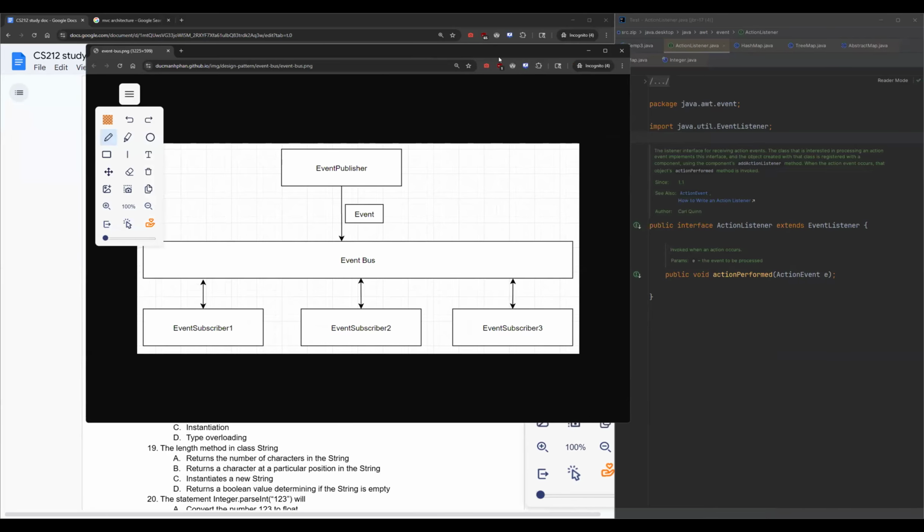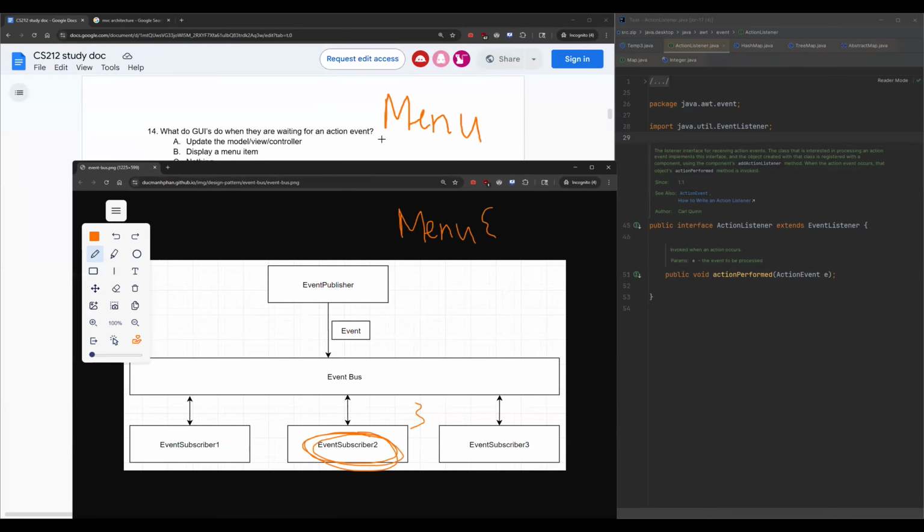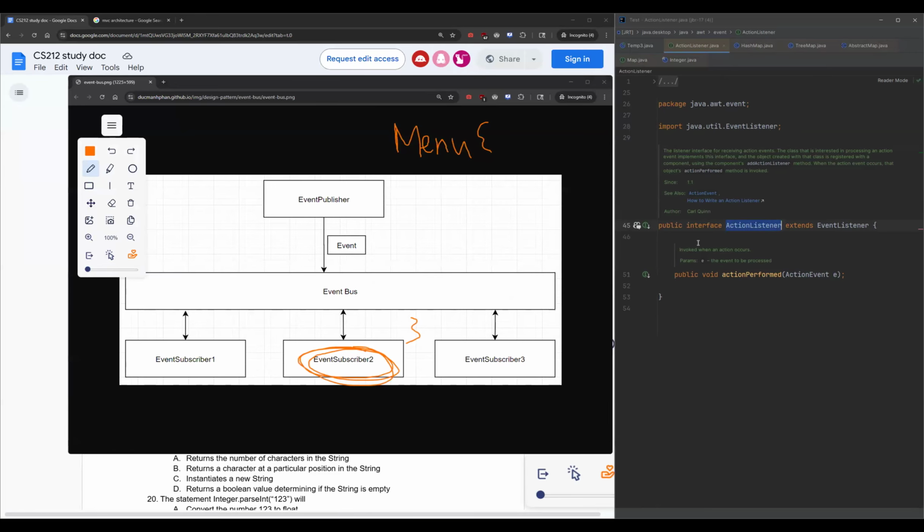For event buses, you have whatever class you have. So let's just say I have my menu class, and I want to be able to have subscribers. In this case, that's the same thing as adding an action listener. These action listeners have a method that you have to override, actionPerformed.